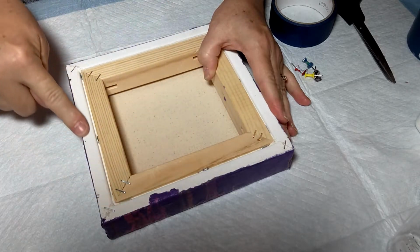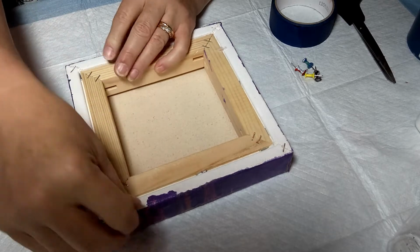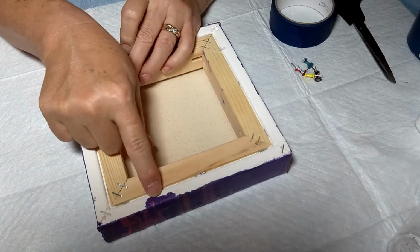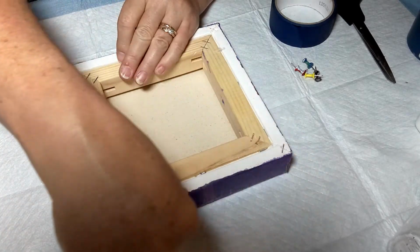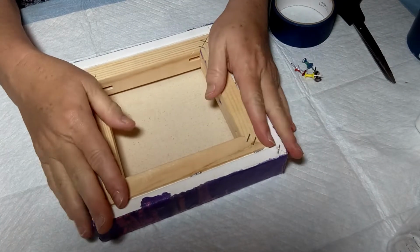Just add a little paint around here, or you could just tape off wherever the paint has slipped through to that point. Just tape up to that point and just paint that little bit right there. That doesn't mean you have to throw the whole painting away. Okay?